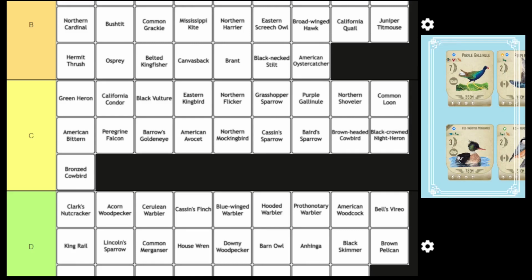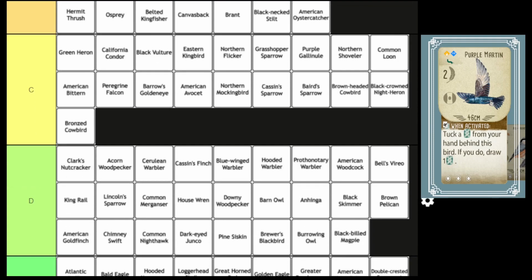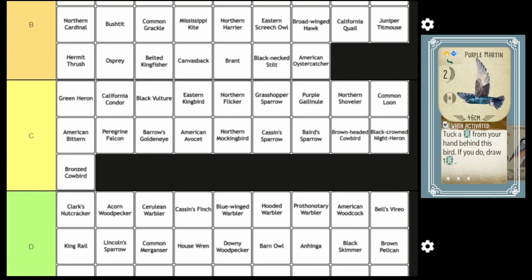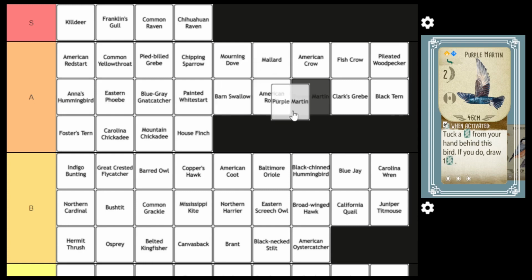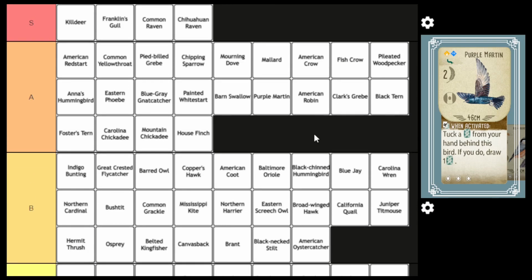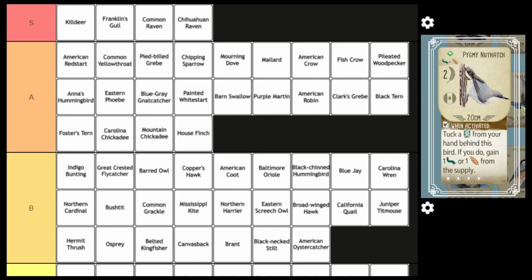All right. Next we have purple Martin, another tuck and draw bird, and you can play either in the grassland or the wetland. So sounds like A tier to me. Yep, I think it goes alongside those other tuck and draw birds that we've got in A tier. It's maybe not quite as strong as something like the barn swallow, just because of the nest type. But one food for 2 points, and if you get this down early in the game, you're going to be getting a lot of tucked points as well behind this bird, and just the ability to cycle through is so strong. Yeah.